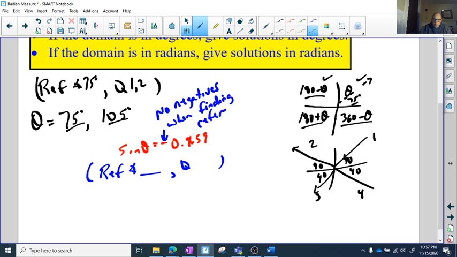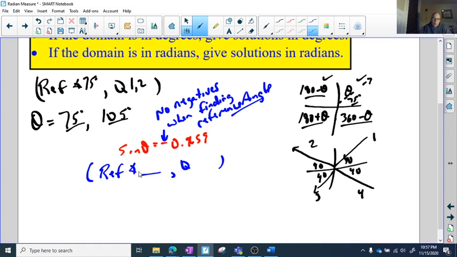Bar none, the most common mistake students make is they input the negative into their calculator, and then it gives them an angle that is a possible angle, but then they have a hard time finding the other angles. There are other strategies that you can use, and if you understand the trigonometry of everything and of rotation angles, you can figure out a way to do it by putting the negative in there.